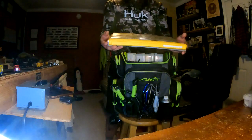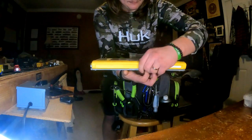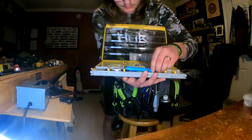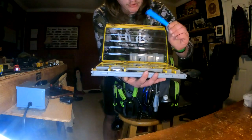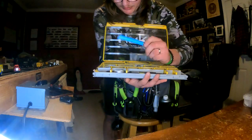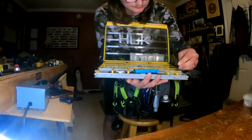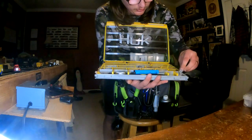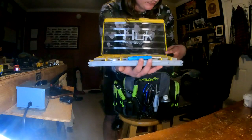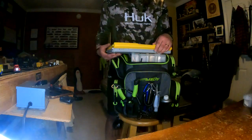This one is my tournament tackle box. So I have all my weights, hooks, drop shots. Got my wading tool, Stick-It, dip and dye, my lead weight, my extra Cinco rings, whatever you want to call it, bobble stoppers, stuff like that.